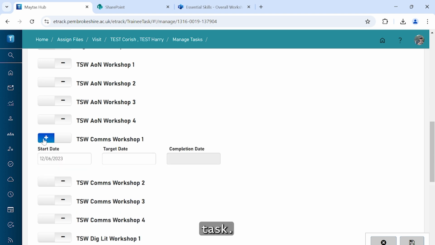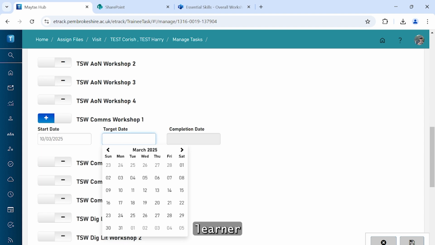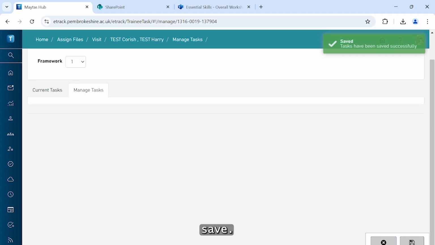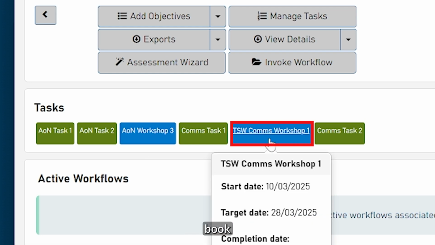So we select that task there, provide a start date, and provide a target date for this learner to book on to the session. So I'm going to give them until the end of the month to do that, and then press save. So what we can see here is that the learner needs to complete some online upskilling using the community resources on MetaSub for application and number, and they need to book on to a TSW workshop day for Comms Workshop 1.